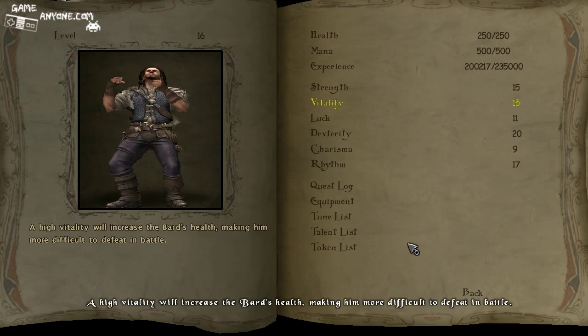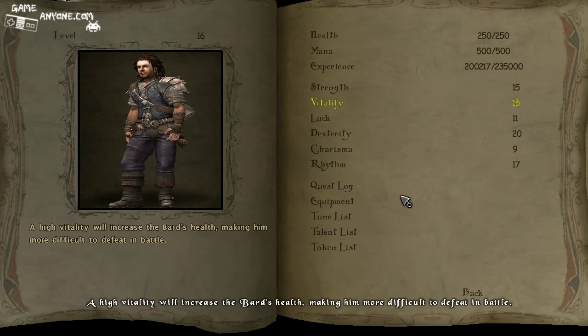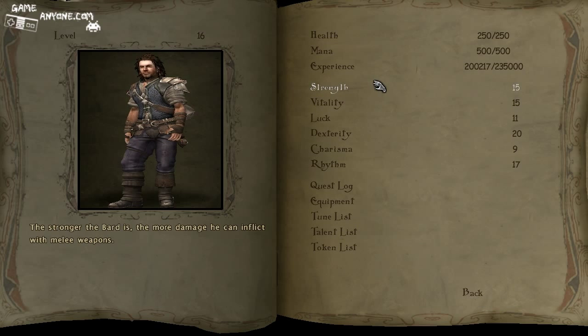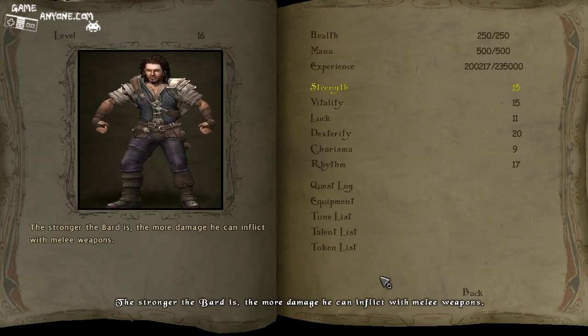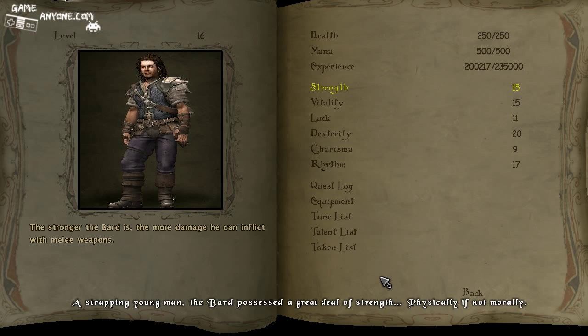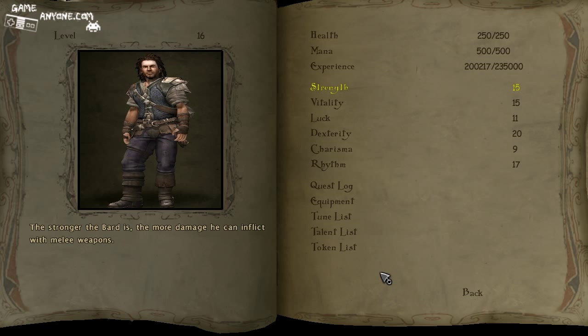A high vitality will increase the bard's health, making him more difficult to defeat in battle. A strong resistance to disease and injury served the bard well on his dangerous journeys. The stronger the bard is, the more damage he can inflict with melee weapons. A strapping young man, the bard possessed a great deal of strength, physically if not morally.